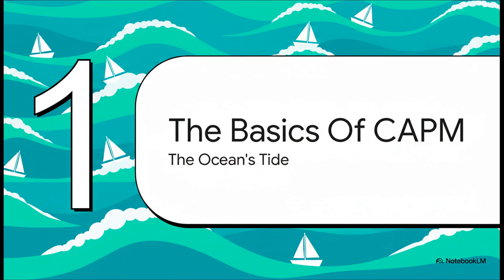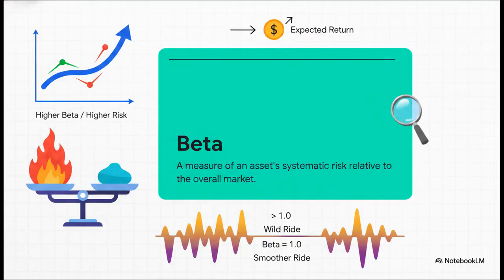All right, let's dive into Section 1, the basics of CAPM. I like to call this the ocean's tide. So think of the overall stock market kind of like the ocean's tide. When the tide comes in, it lifts all the boats, right? And when it goes out, well, all the boats drop.